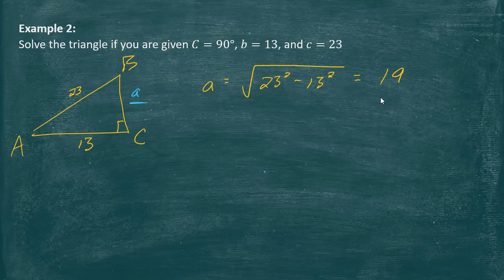So from here, looks like I've got the 90-degree angle solved for, I've got all 3 sides now solved for, so I've technically found 4 out of the 6 things. The only thing I have left to figure out is what's angle A and what's angle B. So let's just pick one and go.